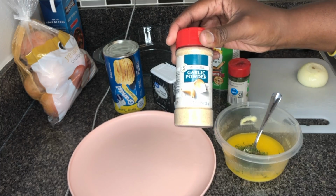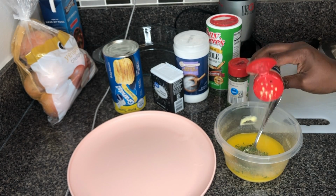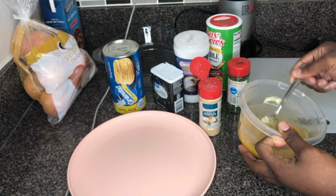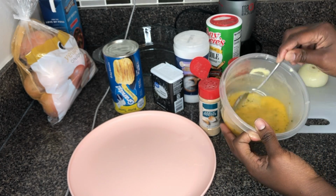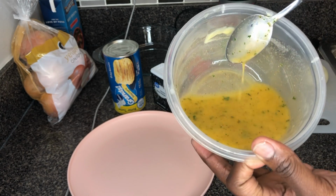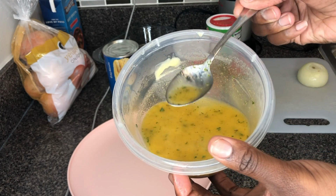In my opinion, I like the garlic powder more than I like the onion powder. I don't really like onion taste, but you know, everybody's taste buds are different. After that, you want to make sure you mix it up, do what you gotta do. If you melted the butter correctly, it's gonna be a liquid consistency.